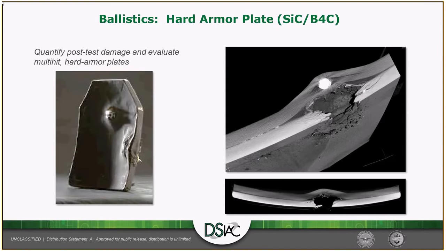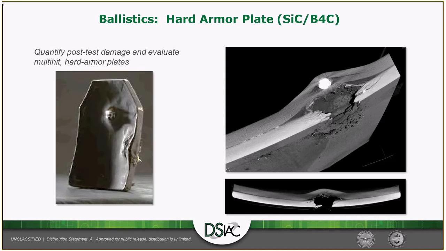So the first application here, I grouped them a little bit by the different types of work within the defense industry. The first we're going to start with is ballistics, for armor plates. What we see here on the left is just a standard hard armor plate with ceramic and then some kind of composite or soft armor backing.